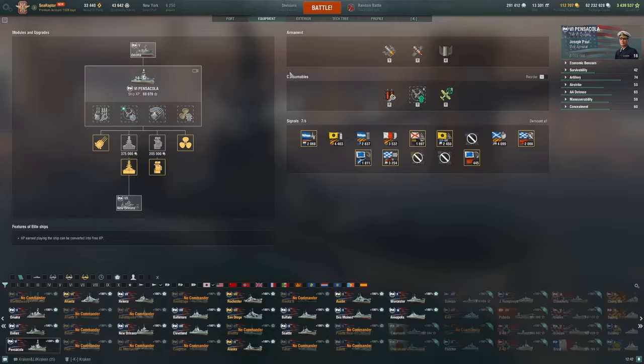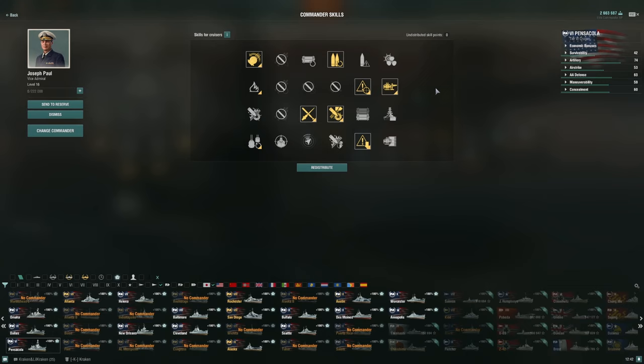Captain skills. I only have a 16-point captain, but let's talk about some basics that you're probably going to want in just about every one of these American heavy cruiser builds. For starters, you're going to want gun feeder. In my mind, you always want gun feeder in a heavy cruiser. This is an invaluable skill, especially in a ship like this, where you're going to be changing ammo types regularly.